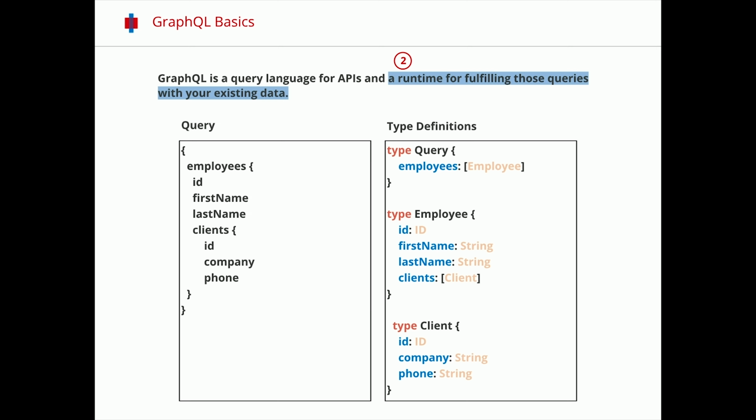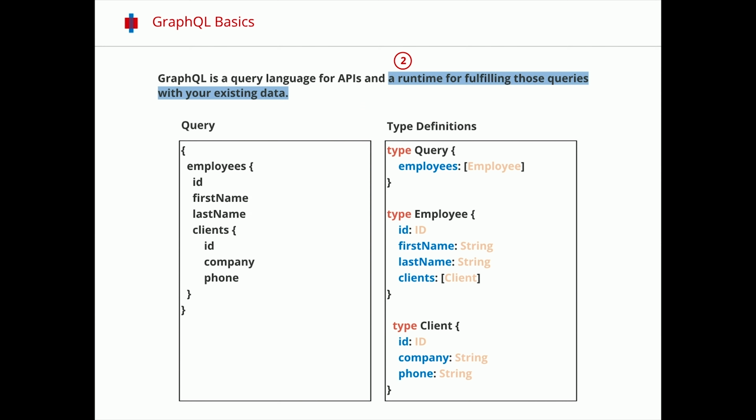Another portion worth noting is that you describe what is possible with a type system. GraphQL APIs are organized in terms of types and fields, not endpoints. We can use a single endpoint to access all of our data, and types are defined to ensure that the applications only ask for data that is possible. This also creates really clear and helpful error messages. Looking at this example, you can see how our query for employees will be resolved to specific types and is very predictable. This is really great for when we define our schemas and to keep our server code in line, but it gets even better when paired with TypeScript in the front end in our Angular apps.